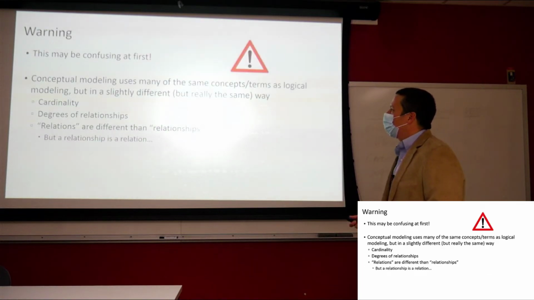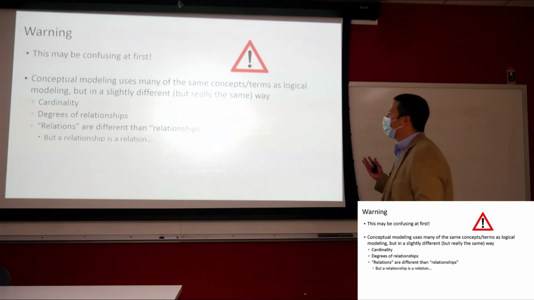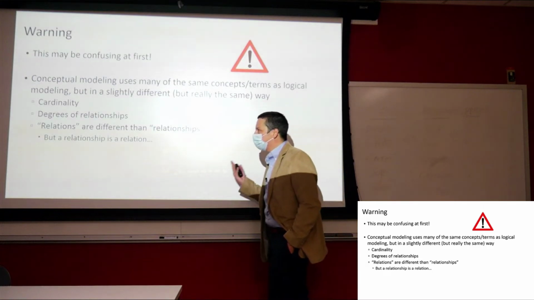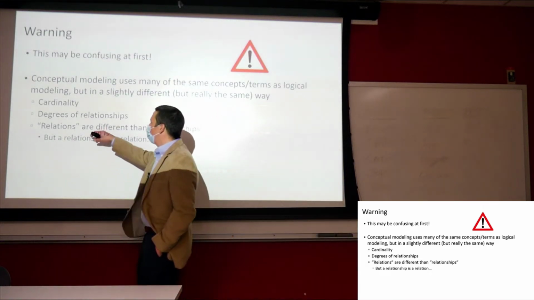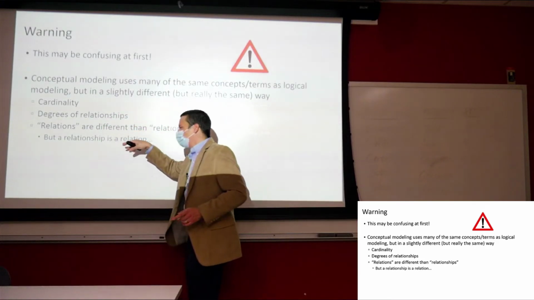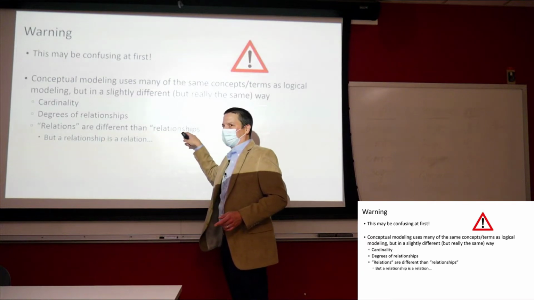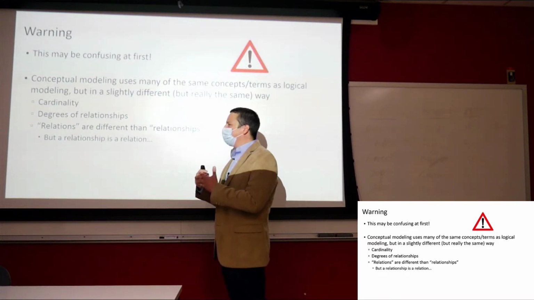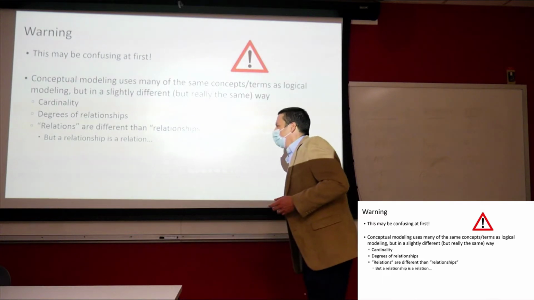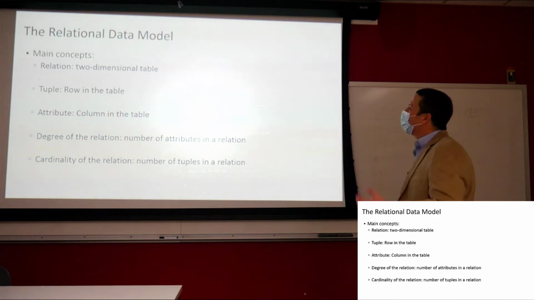All right, so our conceptual modeling uses many of these same terms that we've already talked about, but in a slightly different way, right? Cardinality we're going to understand by the end of the night a little bit differently. Degrees of relationships and of relations, and that relations and relationships are different things, but also kind of the same thing, like they're kind of related to one another a little bit. It's going to get deep, guys. It's going to get deep. Guys, look at your hands.